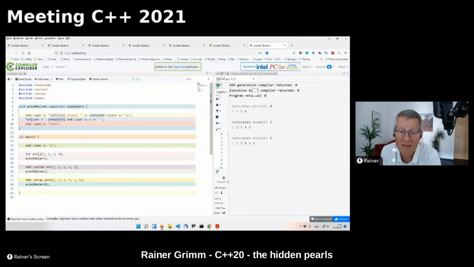And when you have a bad day, you miscount the length of this array and you have an off-by-one error, something like that. But this would not happen here. You see, you have here a C array with 4 elements. And now the compiler deduces 4 elements, and here are the elements. I use here a vector with 5 elements. You see the same. And here in a C++ array.